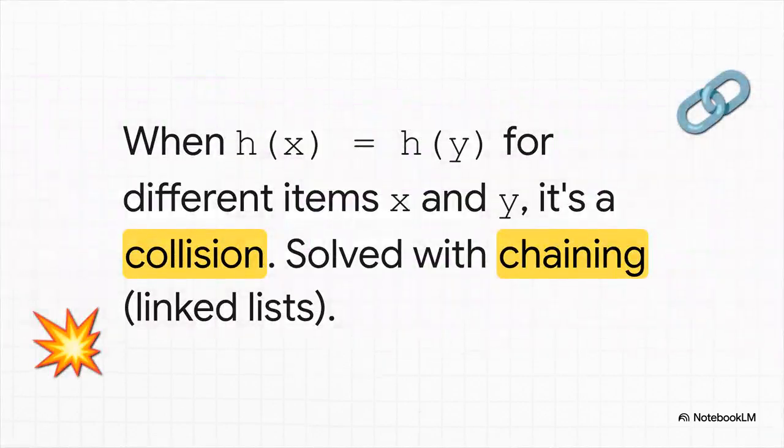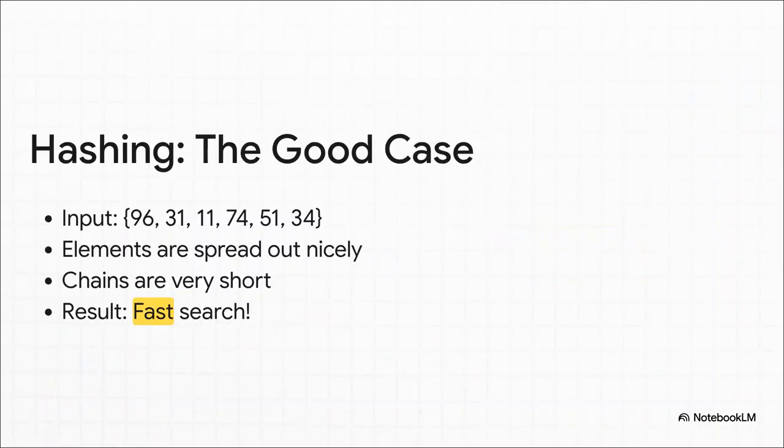But of course, there's a catch. What if the hash function tells you to put two different books on the exact same shelf? That's called a collision. The classic way to deal with this is something called chaining. Basically, each slot in our array isn't just a single spot anymore, it's the beginning of a small list. So if multiple things hash to the same spot, no big deal. We just add them to the list at that location. And when it works, oh man, it works beautifully. Look at this. In a good case, our hash function spreads all the numbers out really nicely across the different slots. The lists or the chains are all super short, so finding anything is still incredibly fast.